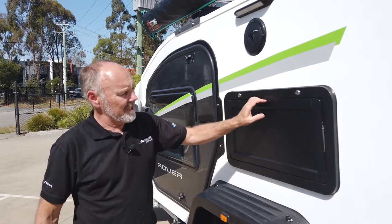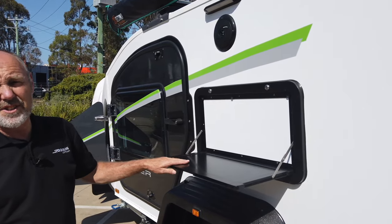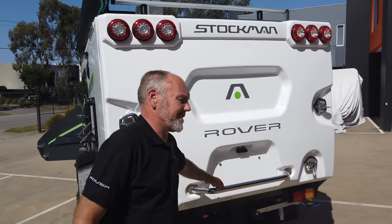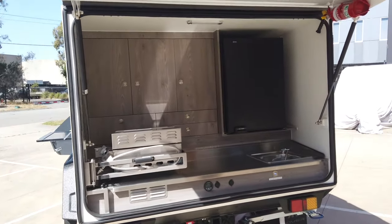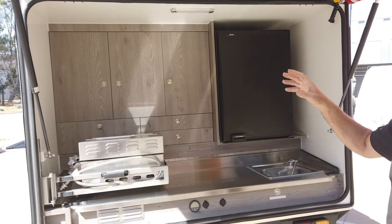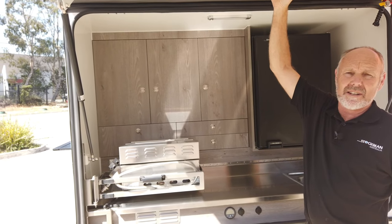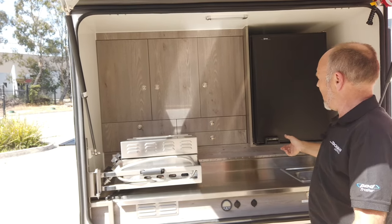Out here we've got a little shelf for your wine and cheese — great for entertaining. And then around here the best bit is the kitchen. This area has been ergonomically designed so that if you stop for lunch you've got protection from the sun or the rain, or if you've been to a supermarket you can easily get in and load the fridge.